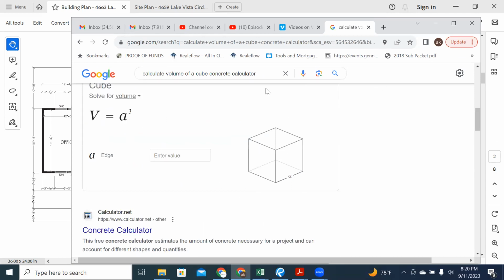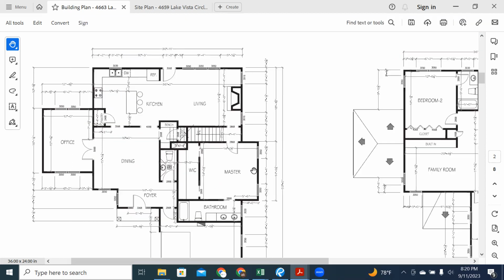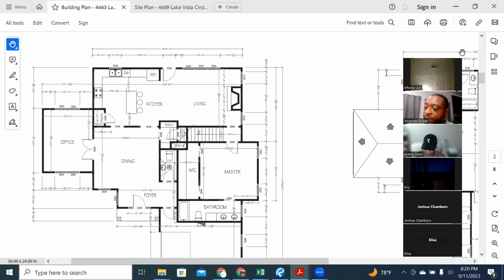I'm not going to get it too complicated for you, believe me. It'll be simpler than it looks. You're going to take your length times your width times your height. And then you're going to divide all of it. When you get that measurement, you're going to divide it by 27.